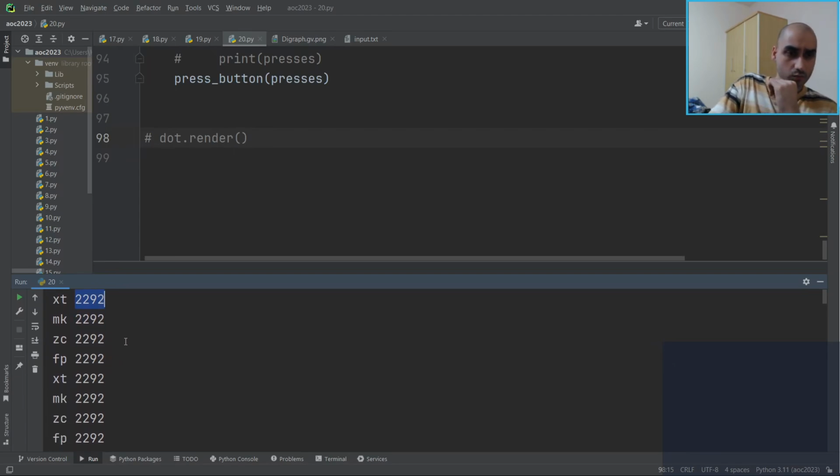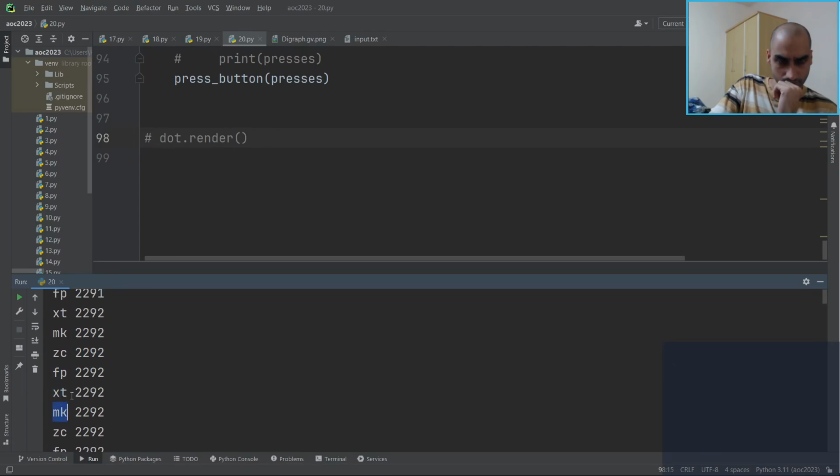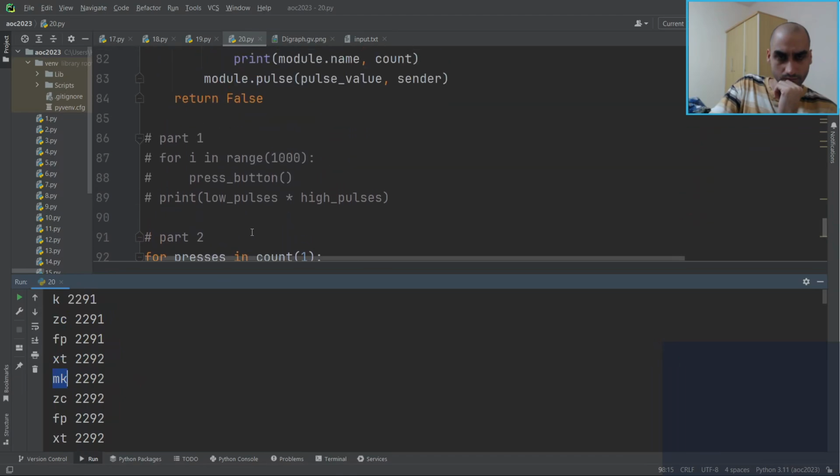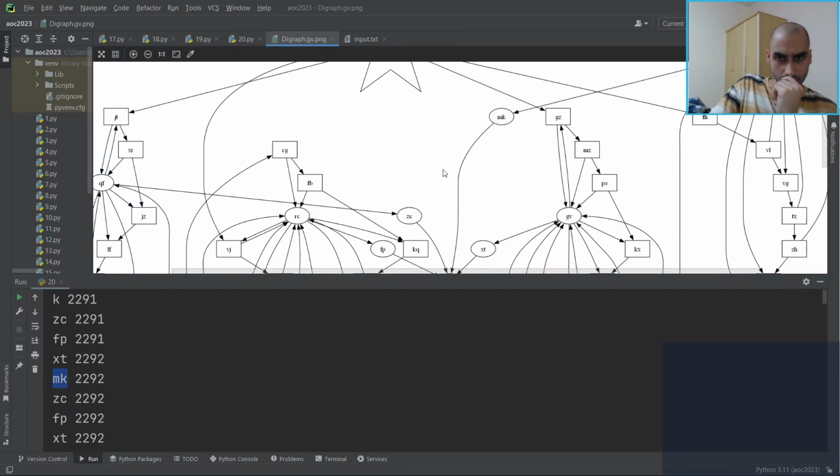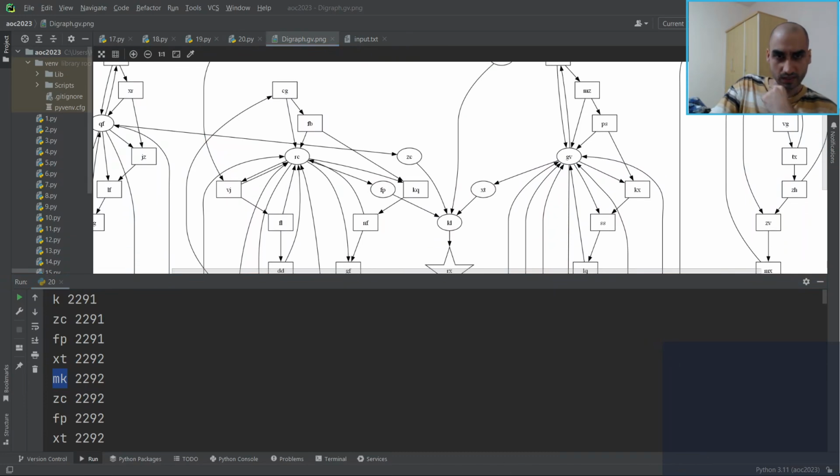This is all happening within one button press. Oh, so it's even more complicated because these guys can turn on.